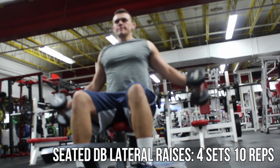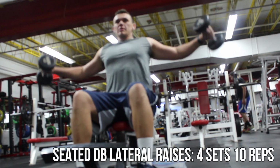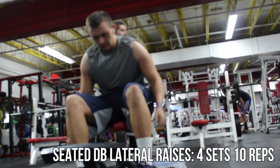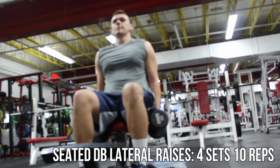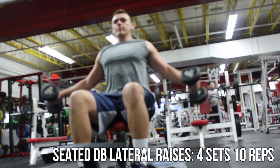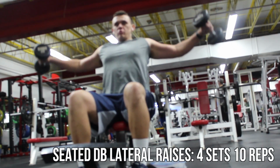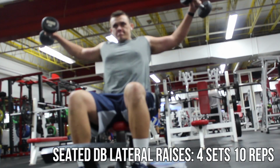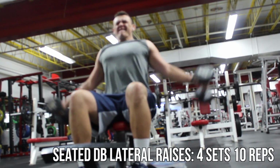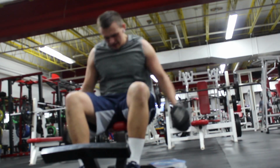I mean, even in the first set, you'll feel this even after six reps, and you've kind of got to just grind out the reps, trying to keep them as controlled as possible, but not swaying too much, otherwise you're going to get too much help from the rest of your body. Trying to control it up and on the way down is the best for this exercise, and you will really feel it in your shoulders. I'm using, I think, only 20 pounds right now, and my chest and shoulders were fried, so I wasn't going to use any more.